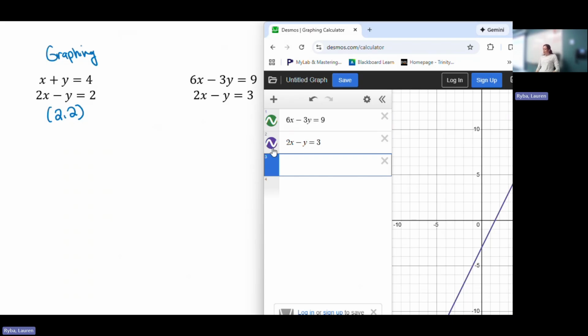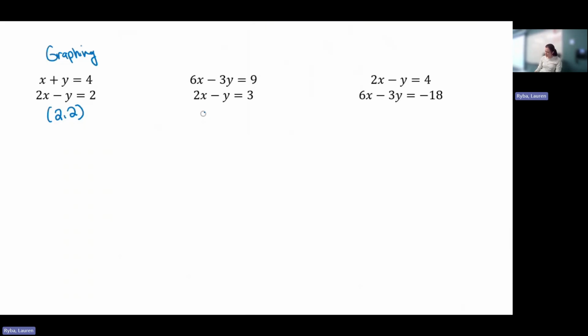So what I said is when you look at them initially, they're not going to look the same. However, if you think about this, this top one is exactly 3 times everything in the bottom. So 3 times 2 gives me 6, 3 times 1 gives me 3, 3 times 3 gives me 9. So the one is always a multiple of the other. And that is when you have identical lines. And you would say there's infinite solutions. Infinitely many, however you want to write it.